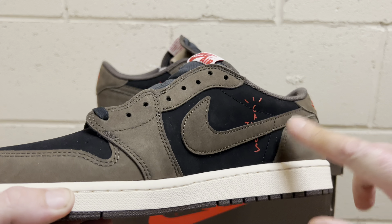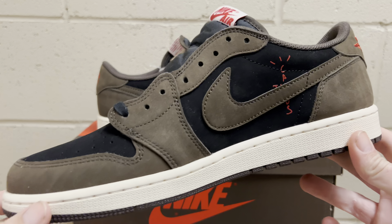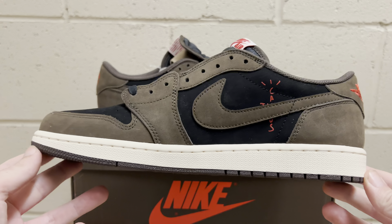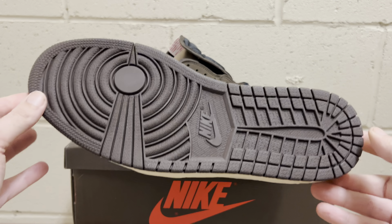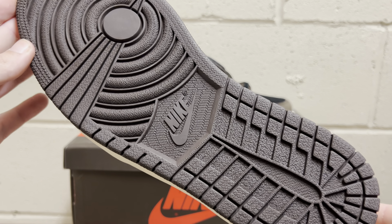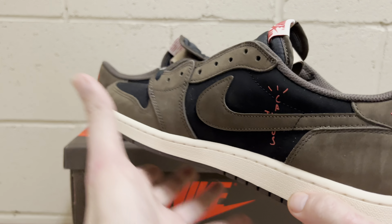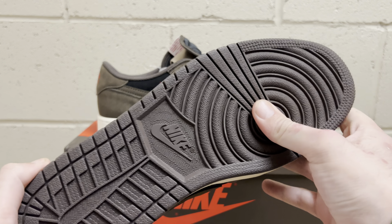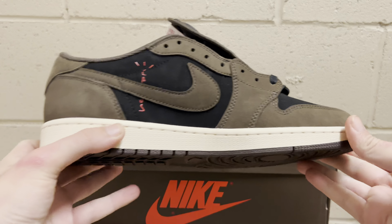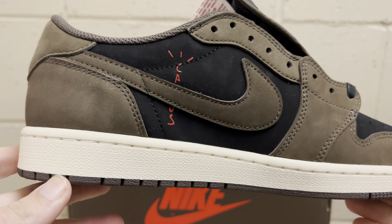The back of the heel tabs is perfect. You want to make sure it's shaped just like this. I've seen some where the heel tabs were a little too big — the wings logo was the same size but the heel tab made it look smaller. But that heel tab is absolutely perfect. You have that nice big hooked barb swoosh. I love these — I wish all Jordan One lows came with the hook barb swoosh. Perfect stitching, perfect placement. The barb swoosh corner stitch comes on a little curve and then goes straight down at an angle.